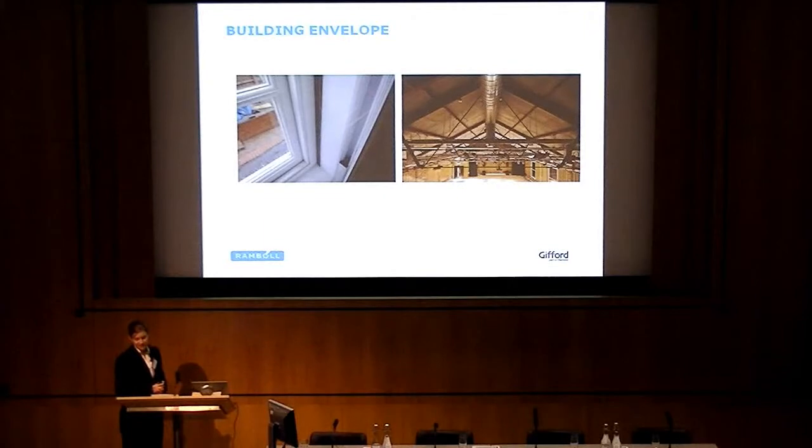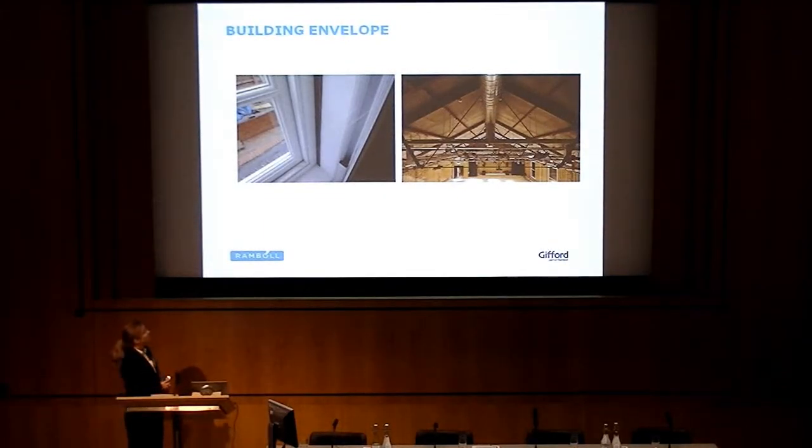Originally, the roof was slate on timber rafters and purlins, providing very little sound insulation. A multi-layered boarded roof construction was designed that included a few layers of cementitious boarding and a large air cavity. This extra weight needed to be supported by steel beams and the external masonry. The slate was retained in keeping with the character of the building, and the heavy layers along with the large cavity reduce the high internal noise levels to the prescribed low levels at the nearest residence.